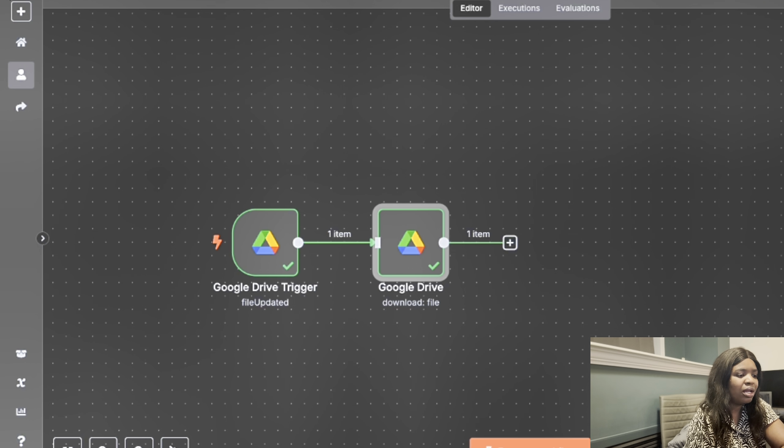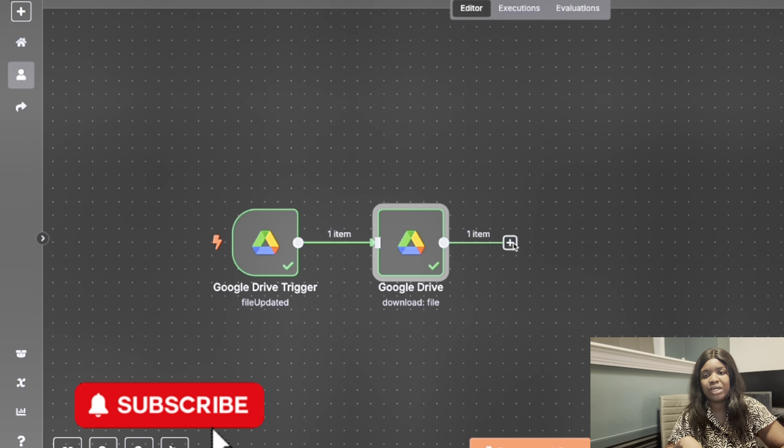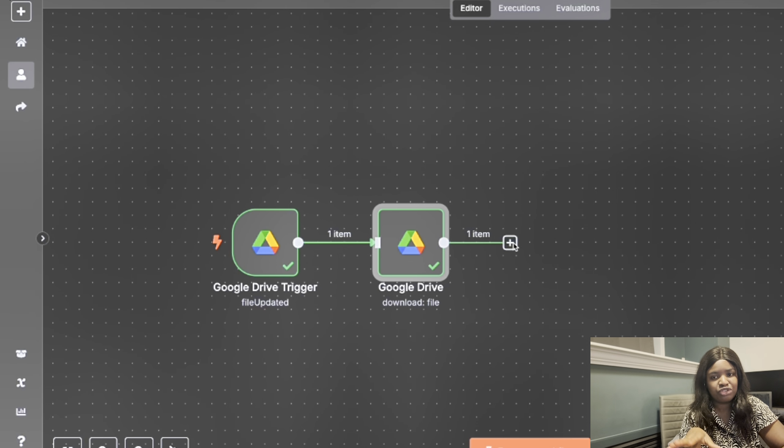So now that we've downloaded the file, the next thing for us is, like I mentioned, because I have 2 use cases in here, because I want to not just translate PDF documents, but also audio files or video files, I want to include a switch statement. If you know that in your role all you have to do is translate PDF files, then you don't even need a switch statement or an if else statement. You just need to go straight into the Google Cloud Translate APIs.